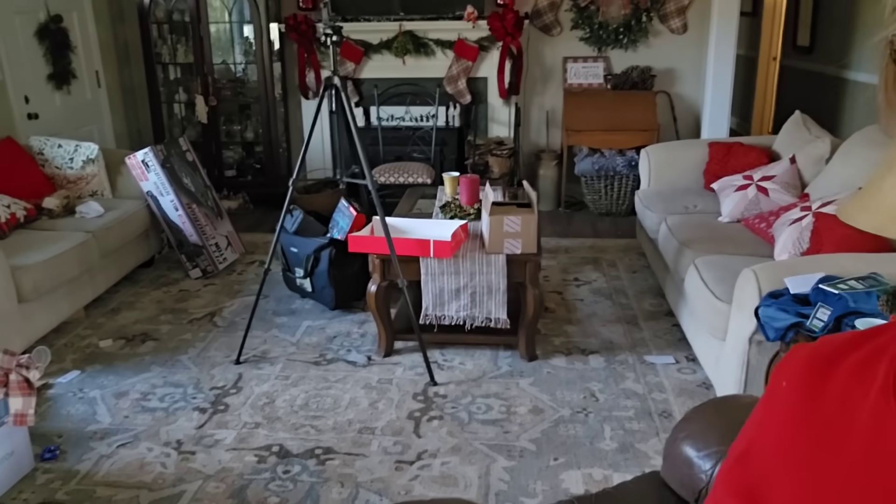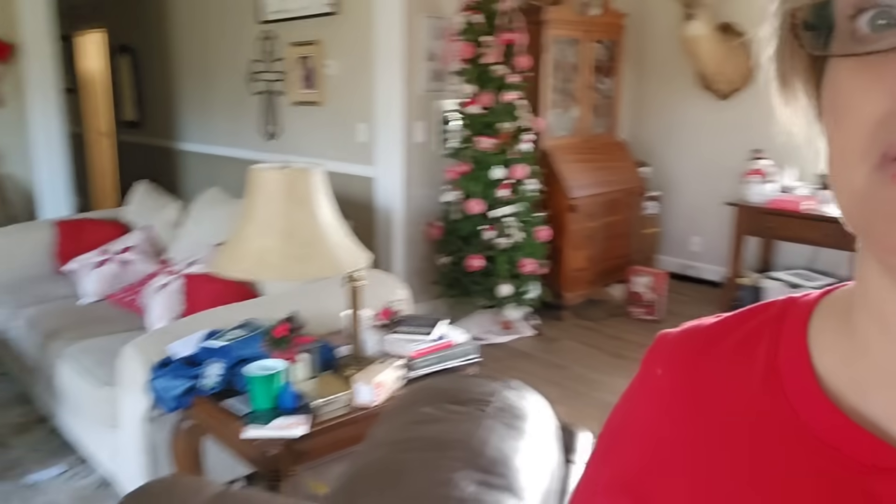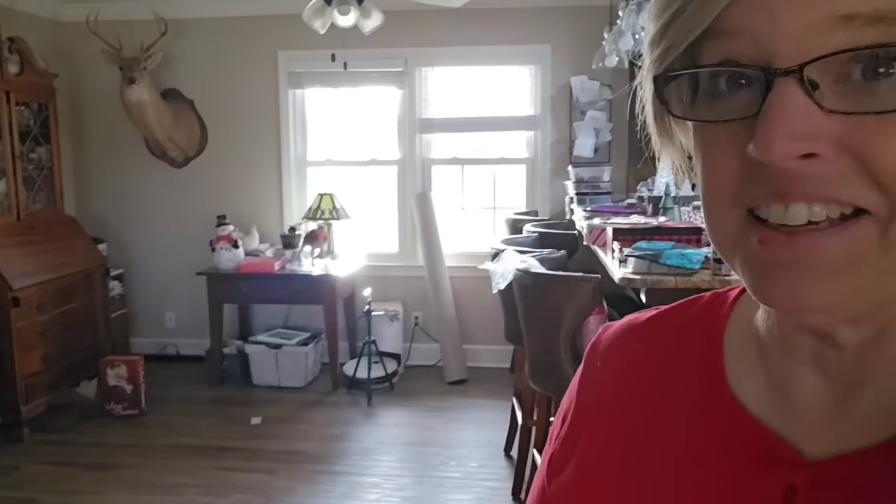Does anybody else's house look like a tornado has hit it? Everywhere you look in my house, especially the kitchen and the dining room, it looks like a tornado. The last person left our house around midnight, then we just packed up and went to Caroline and Jamie's and the boys' house last night. We still have our food out on the dining room table.